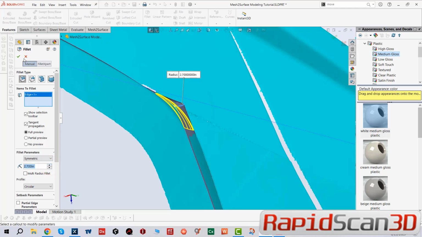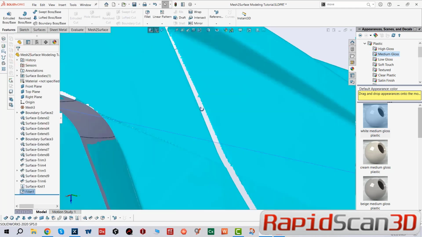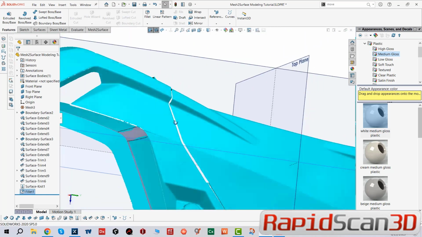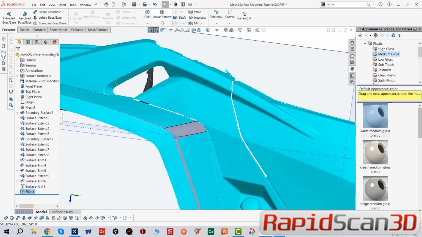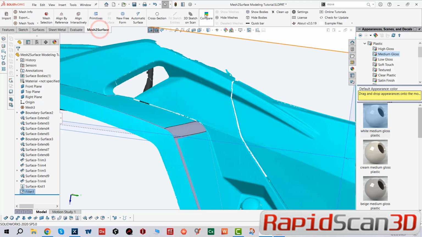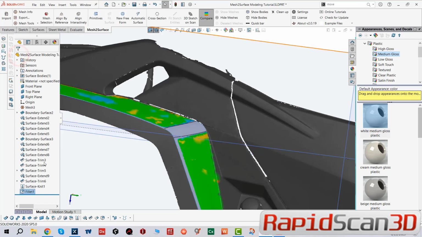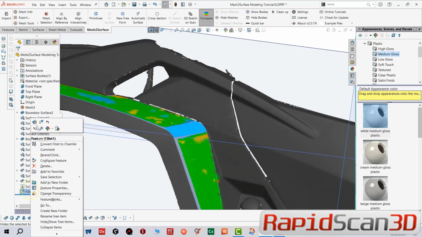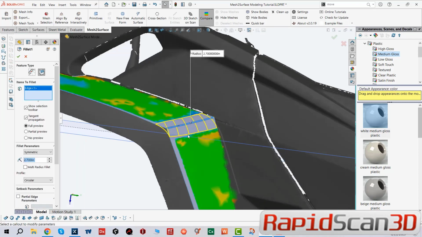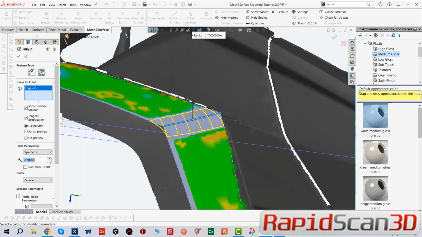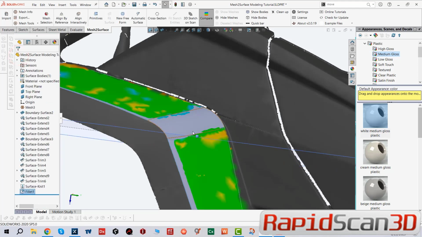Let's take a look at it and see how close we are. The good thing is we have the deviation analysis tool and the Mesh2Surface. We can just zoom in, and I'm quite far. I'm going to go back to my fillet and re-edit, add a little more curvature, increase the radius, and then check again.